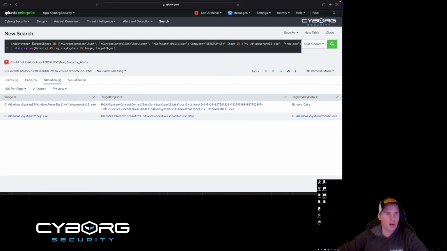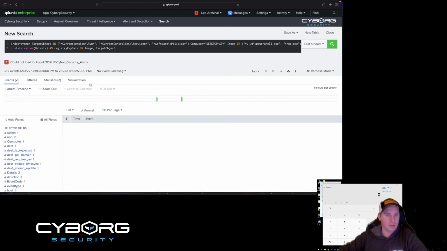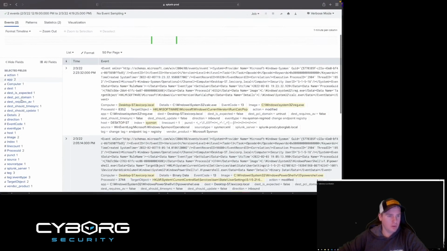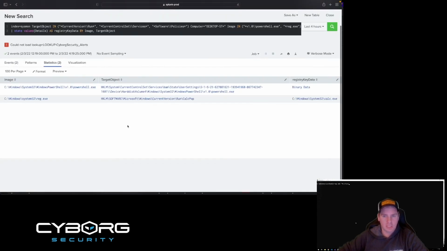We're not pivoting off of event codes, which can be used to speed up or refine it, but really looking at target objects and details, that refines it down to a registry key log event. So if we look at it, we do have event codes just being 13, and we look at the statistics.